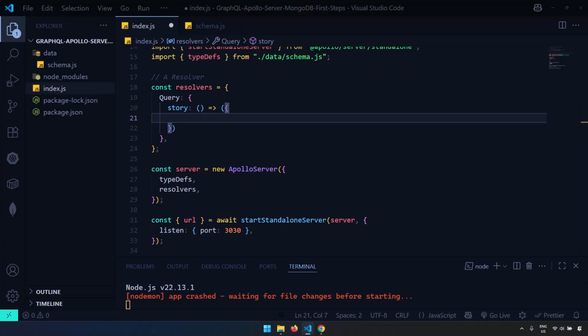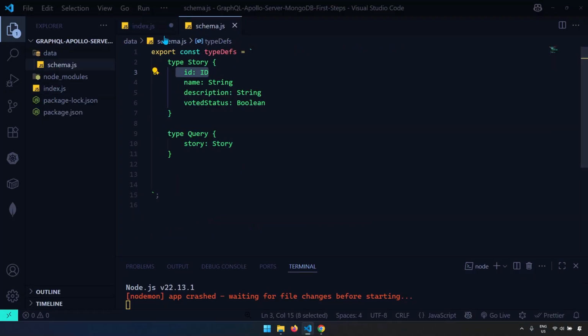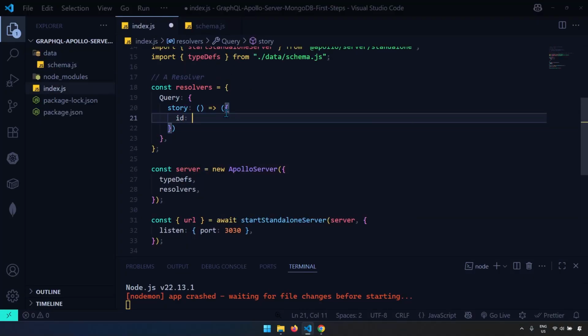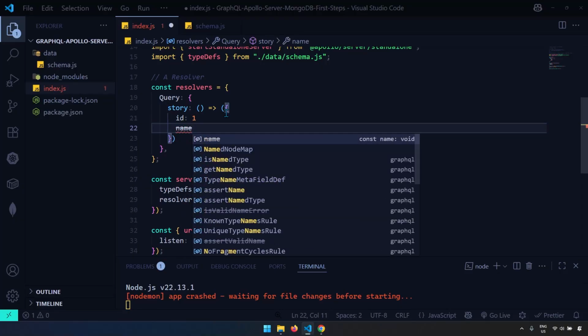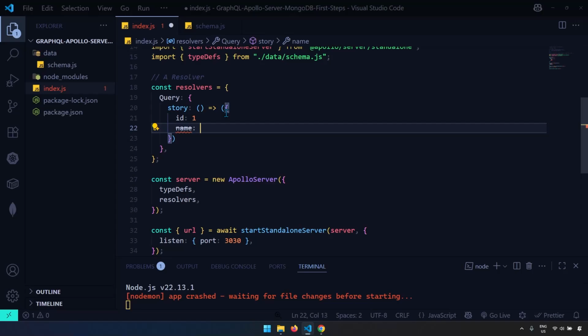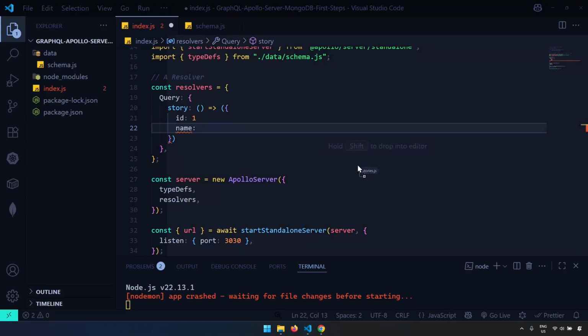So what is the first thing that this story object produced by this function is going to contain? Let's take a look at that. Well, that's an ID. All right, let me write ID. All right, so I've written the ID. What should I write for the value of this key? Now this object, it needs a key and then it needs a value for that key. Well, I'm just going to keep it simple. I'm going to say, okay, it is 1. Then what is the second property? It is called name, right? So what should be the name? I'm just going to copy paste something into this file, into here. And we're going to take a look at that.